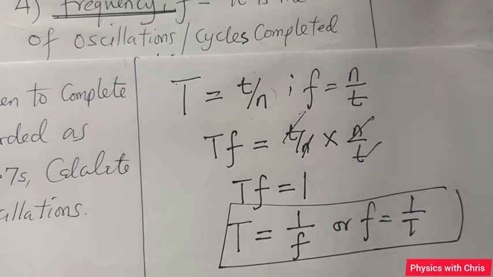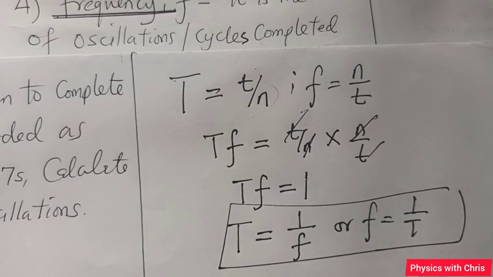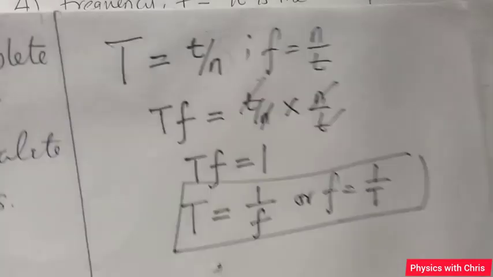So in simple harmonic motion, you are given, or there's a way the equation is set, maybe from a displacement-time graph, from which you can easily evaluate your period. You get that period, you can reciprocate it to get the frequency of oscillation.